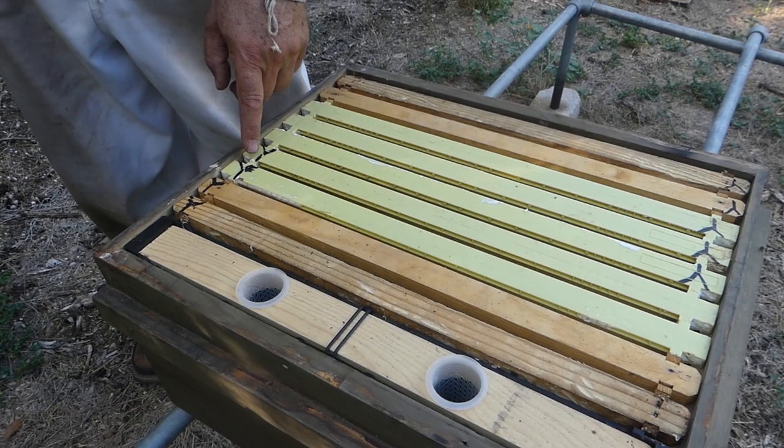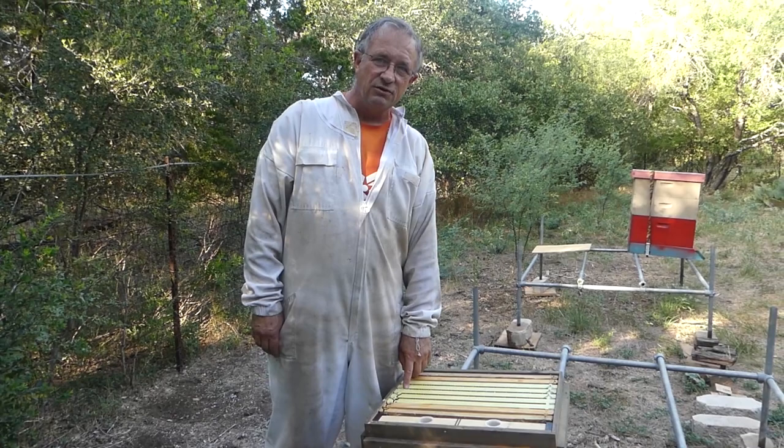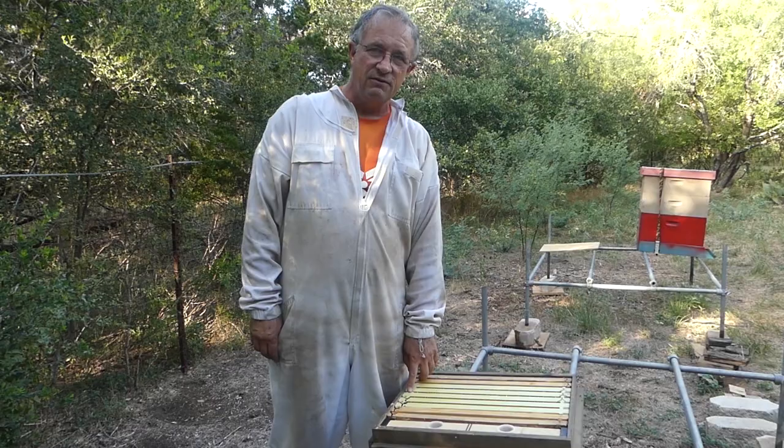Some beekeepers will also put the year that this frame went in. The reason they put the date for the year is because every 3 years they will phase out that frame. They'll take it out, they'll melt the wax off it and put it in. Because the premise is that the bees are bringing back insecticides, and the insecticides do collect and concentrate in the wax. So to keep the wax clean, they cycle the wax out every 3 years.